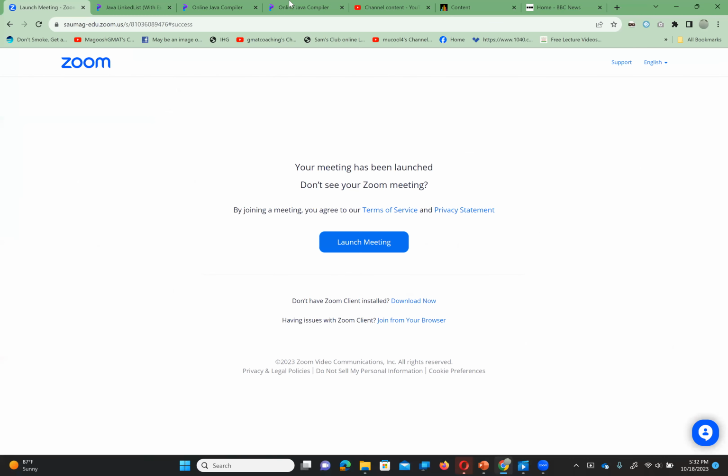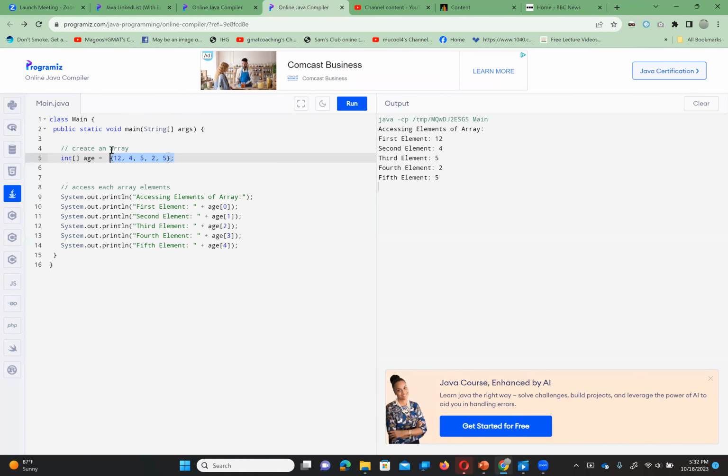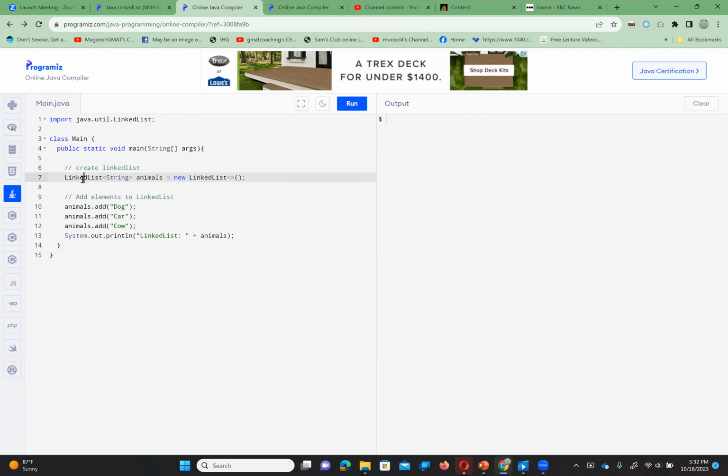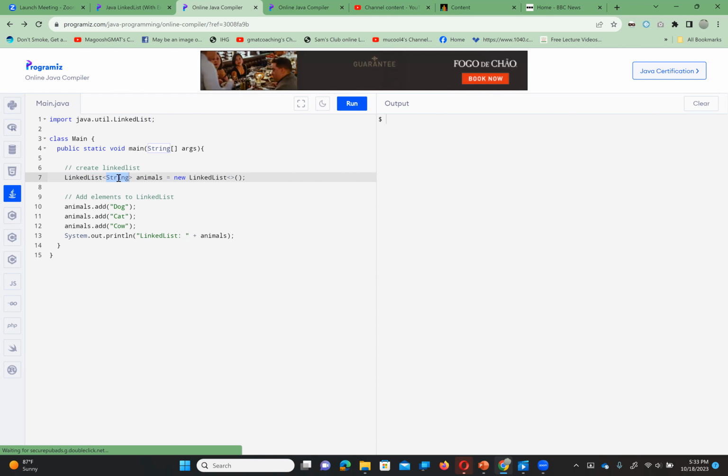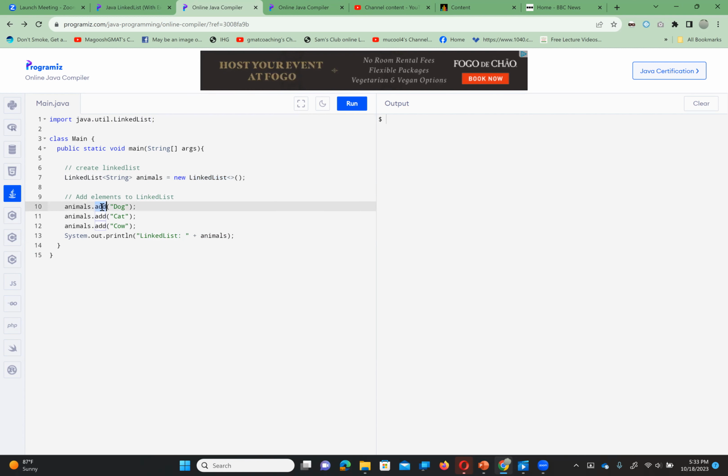Let's see how a linked list is implemented in Java. So in Java, there's a class called linked list. Here is one example where we're creating a linked list of string objects, and we name it animals. We create an instance of the linked list. Initially, this is empty, right? So once we use this add function and add a string to that, what happens is a new node is created, a list node is created, and this data is assigned there.